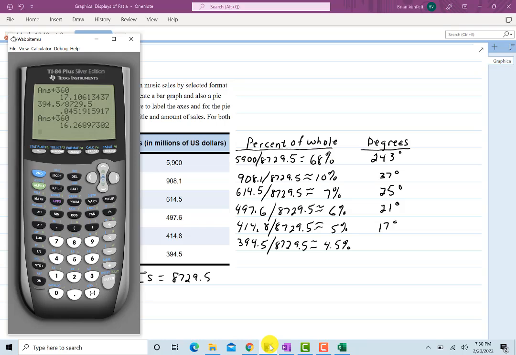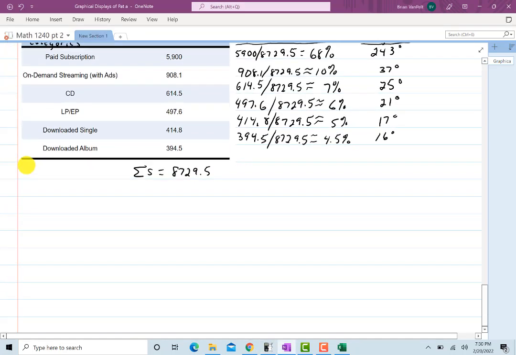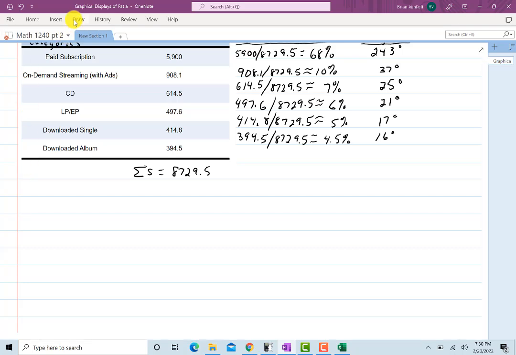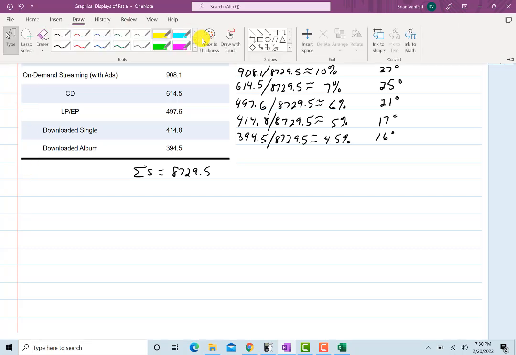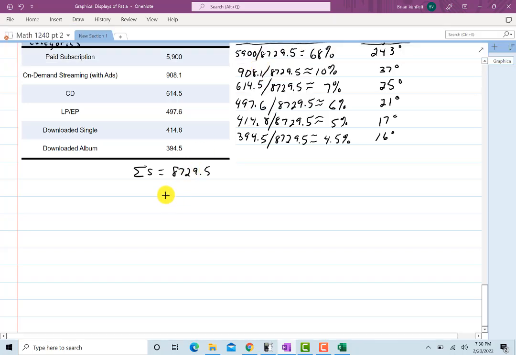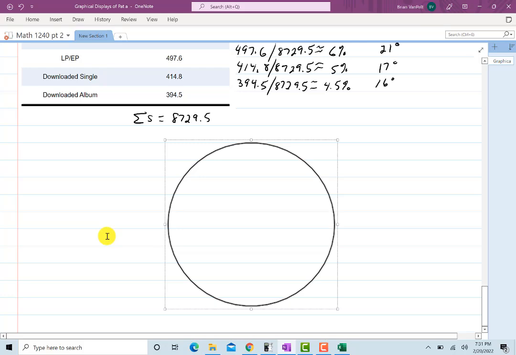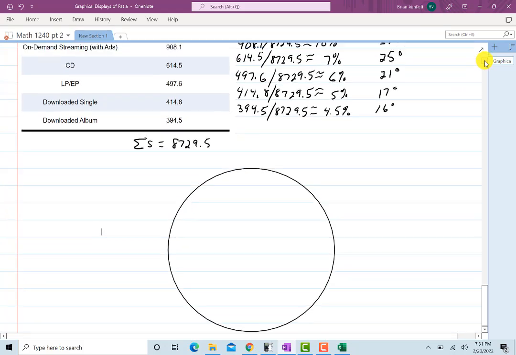So you can see here we have this. Now the way you're going to try to do it, let me go ahead and get a circle in here first. And my wedges, I'm not going to even attempt to draw this thing all the way by hand. Doing it by hand is just, it never looks good. So let's see how big I can make this thing. All right, now we've got to sort of estimate these degrees here.